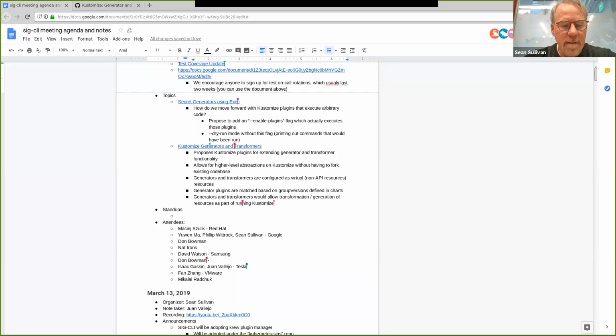Kubectl auth reconcile has only one dependency on core Kubernetes to remove, and that is pretty difficult to do. I think Juan had started down that path, and that may end up being the most difficult one. And then there's finally a printers one that I'm working on right now.